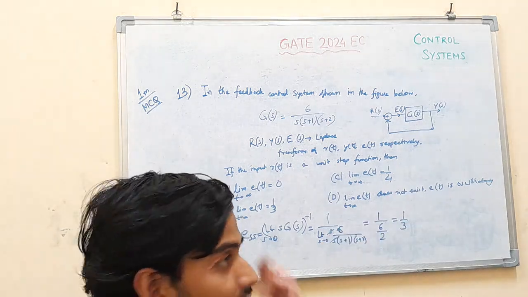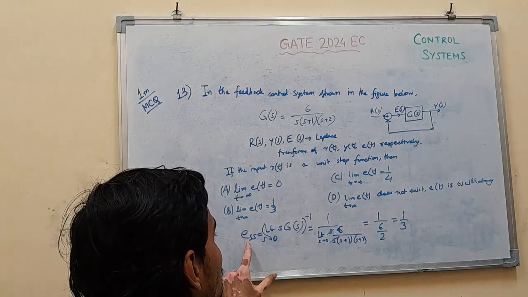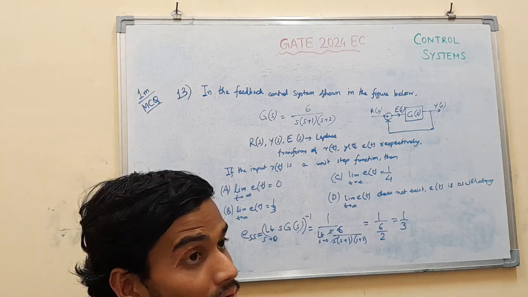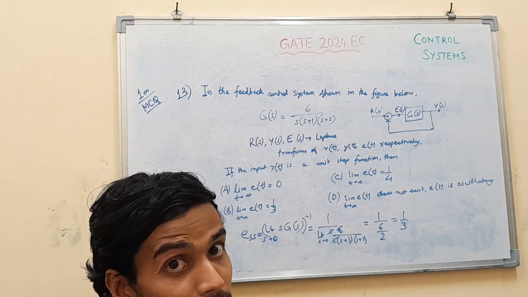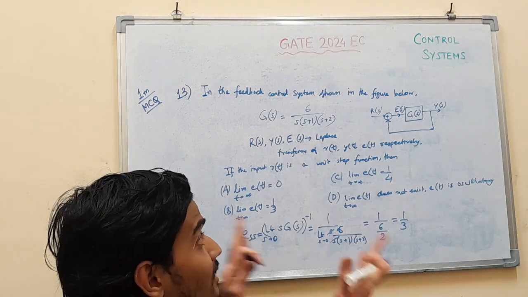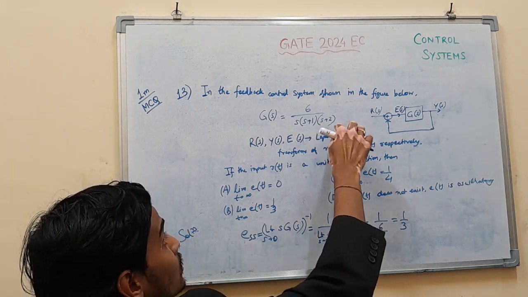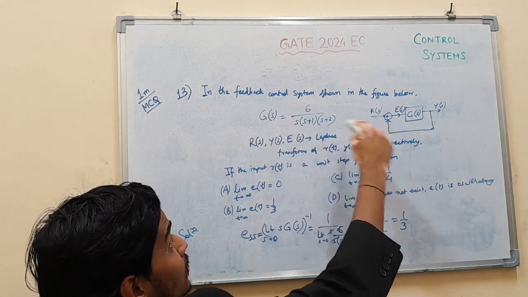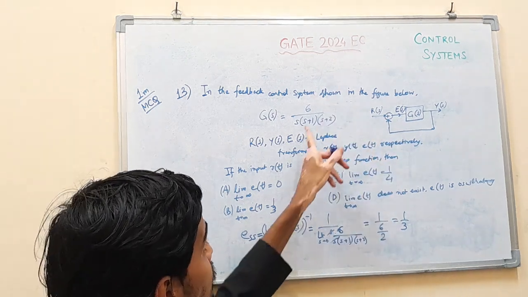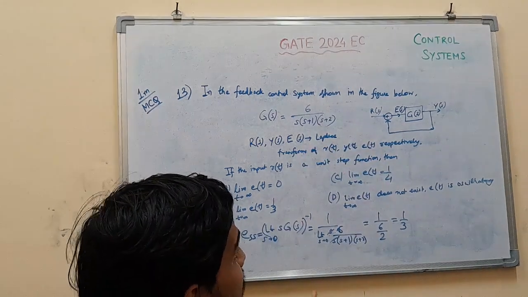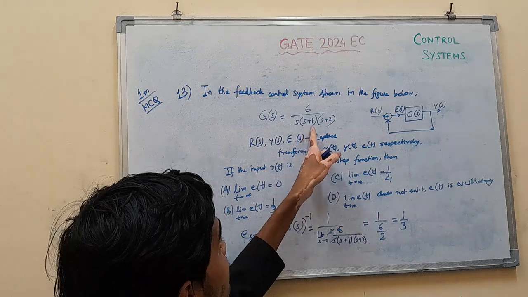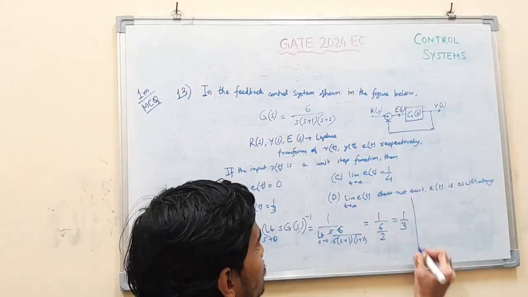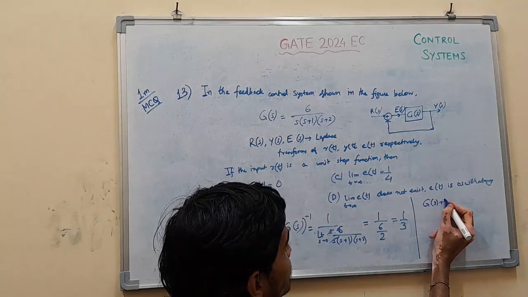But there is a catch in this. When is this formula applicable? When the system is stable, non-oscillatory, that is, all the roots lie in the left half of the s-plane. Here, all the roots of G of S lie in the left half of the s-plane, but for the closed loop transfer function we have to check. If we check, we will find that the closed loop transfer function does not have all the roots in the left half of the s-plane. That is seen by writing the characteristic equation.